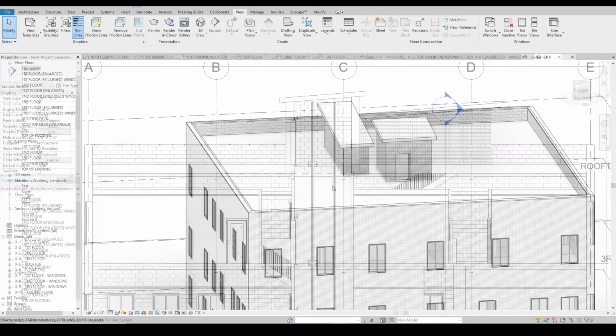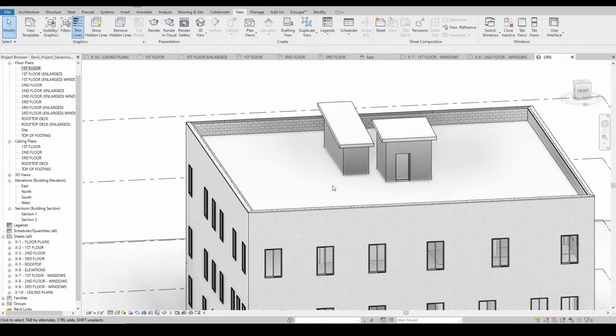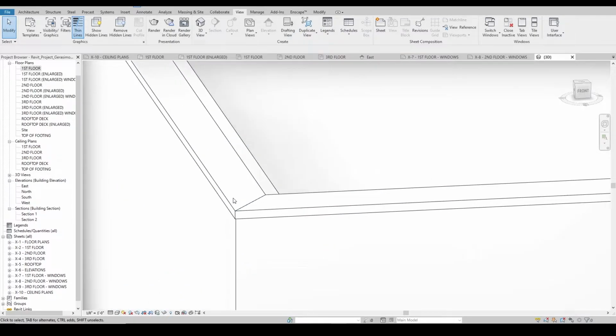level that you need. Once you finish with the ceilings, windows, and the elevator, next thing we want to do is to create a wall parapet. A wall parapet essentially works as a cap for our wall at the very top of our building. This is how it's going to look like.